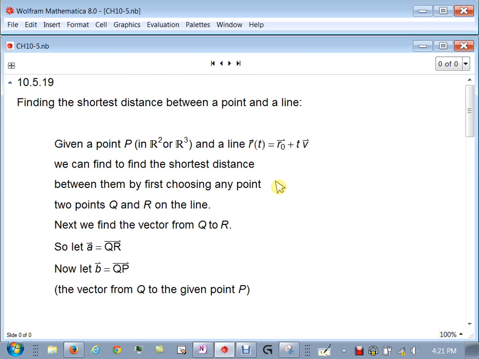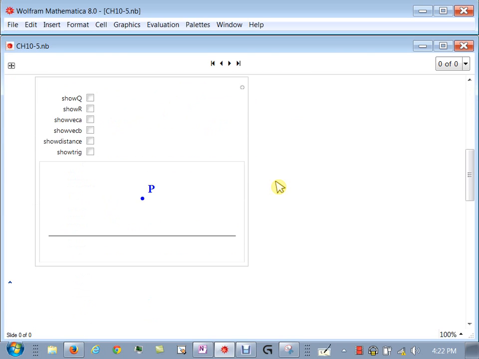Now, again, I'm just showing you constructions of this. We'll do examples when we come back. How would we find the shortest distance between a point and a line? Again, we're in three-dimensional space. So we have a line, and we have some point, let's say the projector. And I want to know the shortest distance between that point and this line. Because we're in three space, it's not easy to orient everything, but we can do it like this. Here's a line, here's a point. Again, I've moved myself visually so that it looks like that to me.